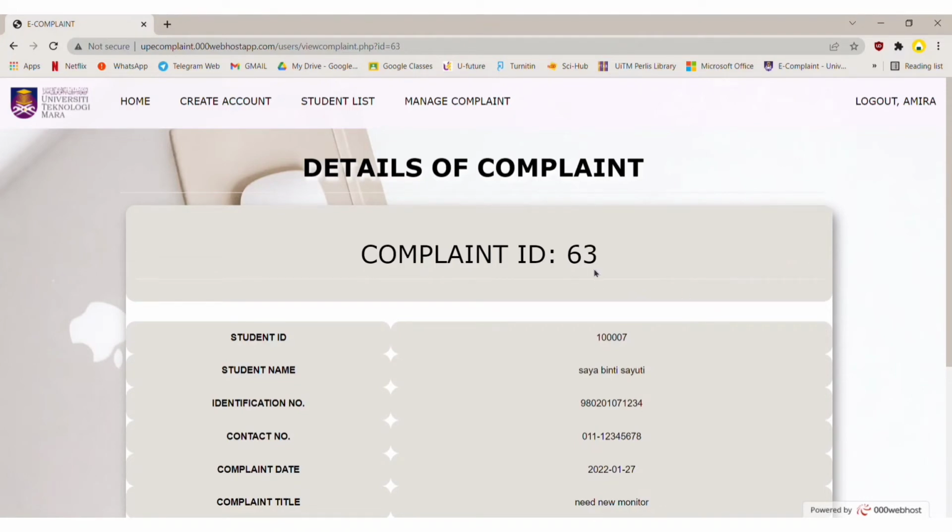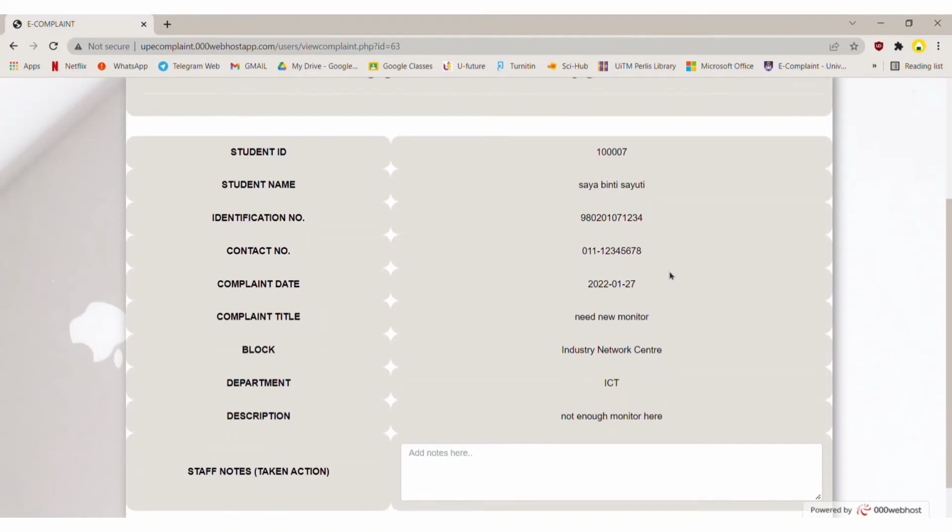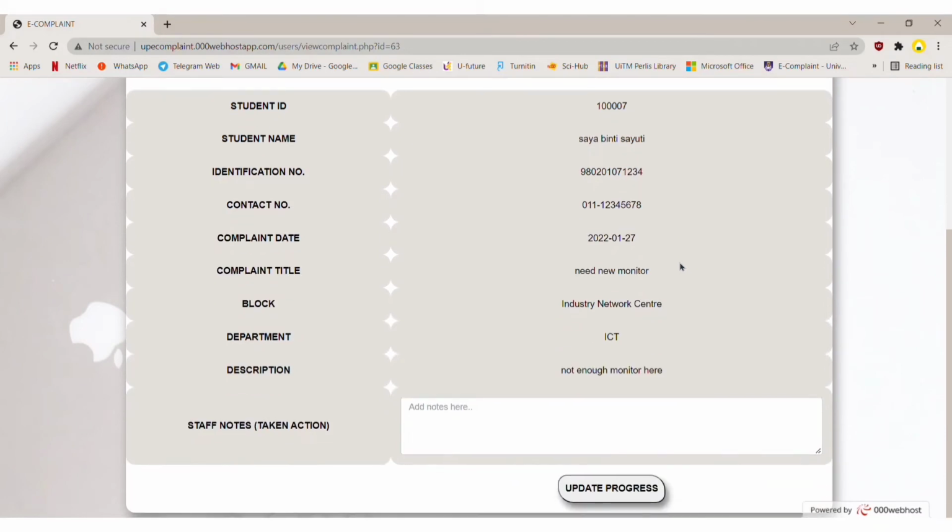The complaint ID is 63, and down here it shows the details of the student: the student's name, IC number, contact number, when the complaint was made, the complaint title and all the details about the complaint, the block, department, and the description written by the student. Here it says not enough monitors at the Industry Network Center.